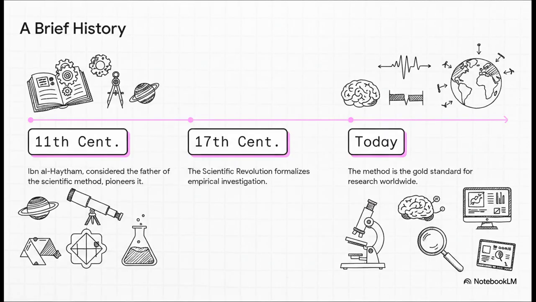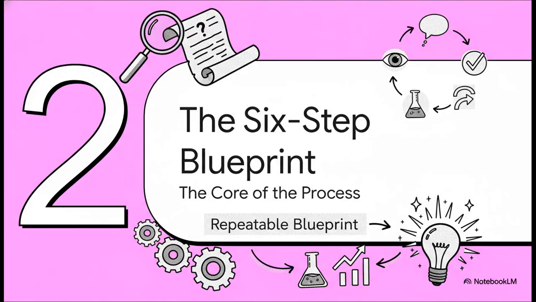And believe it or not, this is not a new idea. Its roots go all the way back to the 11th century with the physicist Ibn al-Haytham. He's pretty much considered the father of the whole thing. It got formalized during the scientific revolution, and yeah, today it is the absolute gold standard for research everywhere. Okay, so let's get into the nuts and bolts of it. Let's see how this all builds into a repeatable blueprint you can use for any kind of discovery.